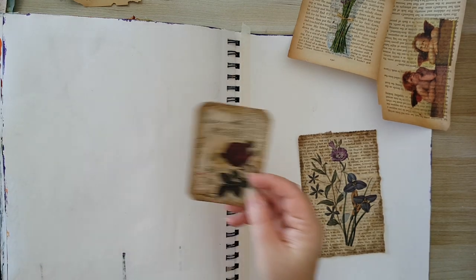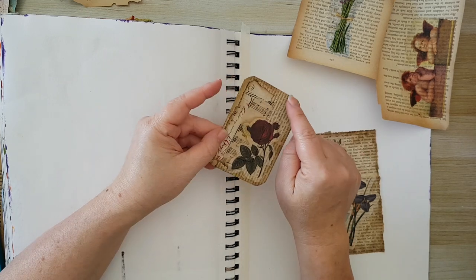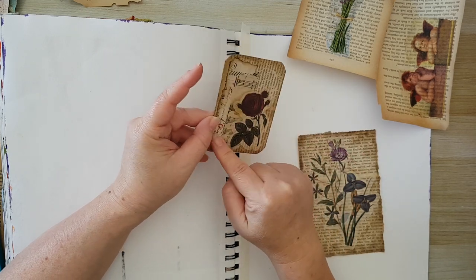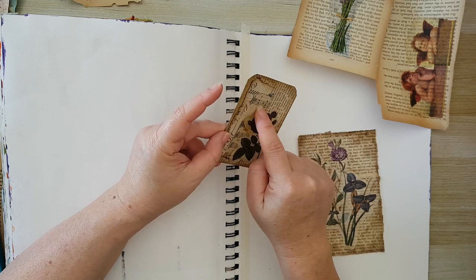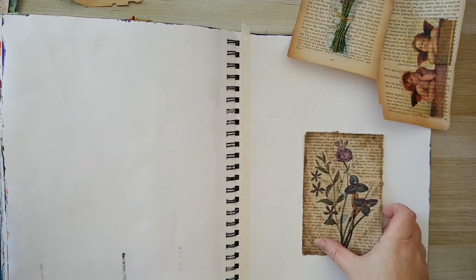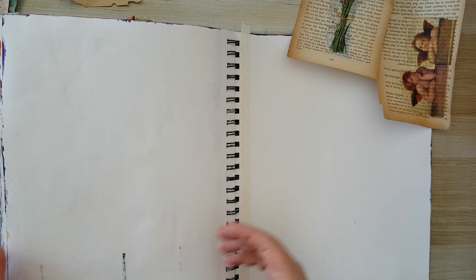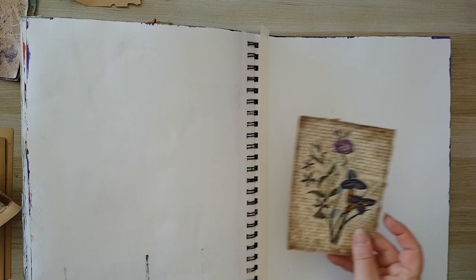I also have, this was a card from a game, and again just book page, some torn paper from music notes, don't remember what this was, and a sticker. So as you can see, you can go and take out lots of stuff from your stashes and work with it. Now there are no rules for what I'm doing. It's not planned. The only thing that's planned is the focal point, which is this.